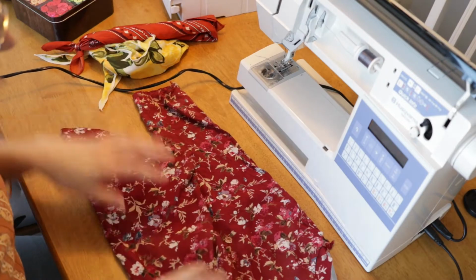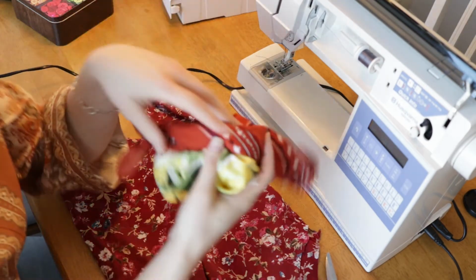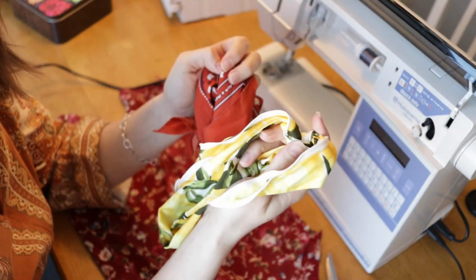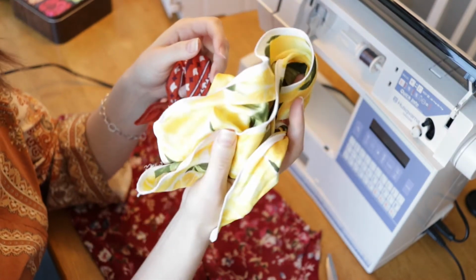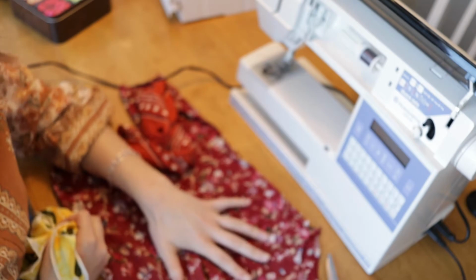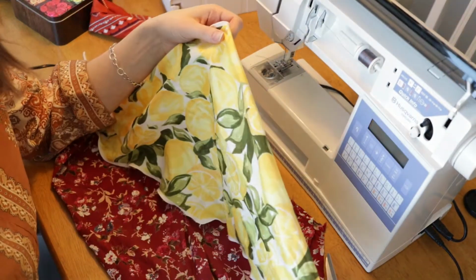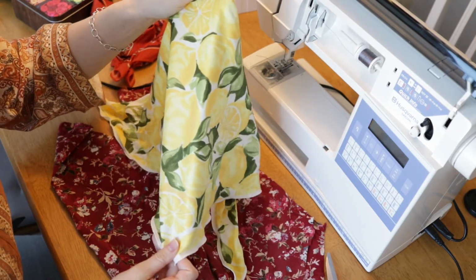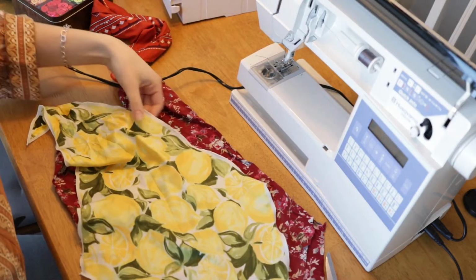And I felt that when it came to making the headscarf, I needed some sort of reference. So I have brought out two of my other scarves, and I thought that I could use them as a pattern and just trace the shape of the scarf onto the arm fabric. So that is the plan. And I think that I'm going to use this scarf as a model because it is a lot smaller and not as wide as the other one, and hence it will use less fabric.